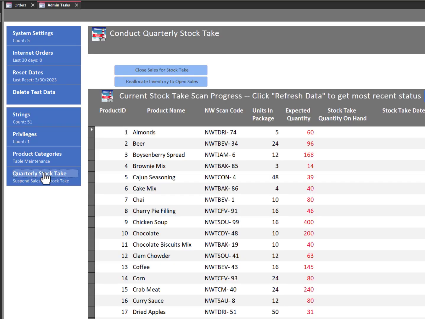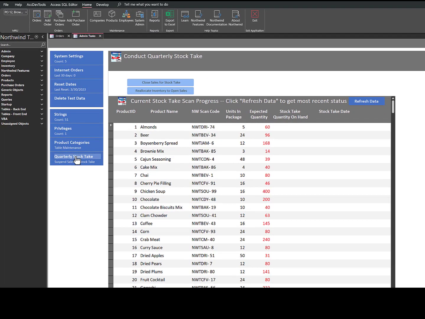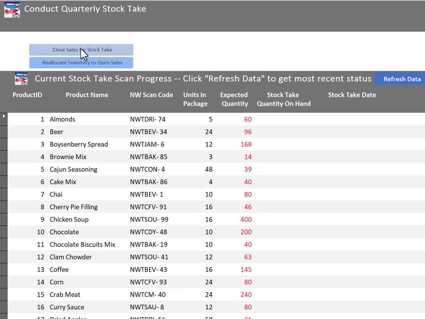In the quarterly StockTake form, and I used quarterly, your business may use a more frequent or a less frequent StockTake period, the first step is to run the close for StockTake procedure. It does several things, including set that flag I just showed you.